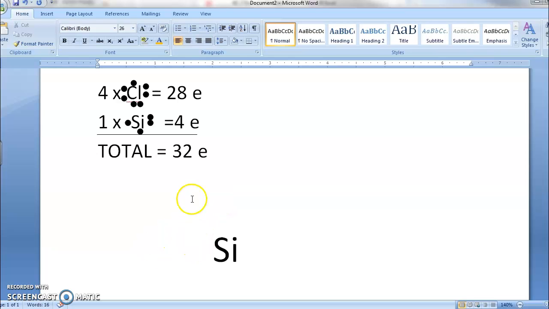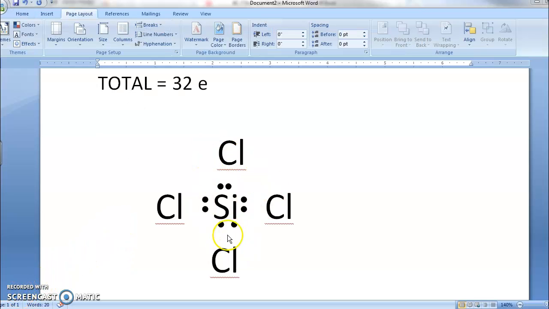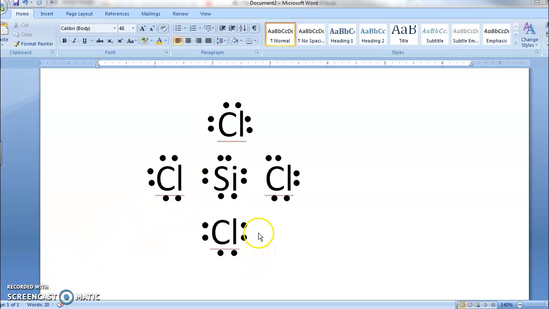And now, according to the Lewis rules, I will surround silicon with 8. We now have silicon surrounded with 8, and our Lewis rules now say to attach the chlorines wherever we have a pair of electrons. So I have to attach the 4 chlorines. I now have the 4 chlorines attached. I now need to surround them with 8. Hopefully we have the chlorines now surrounded with 8.